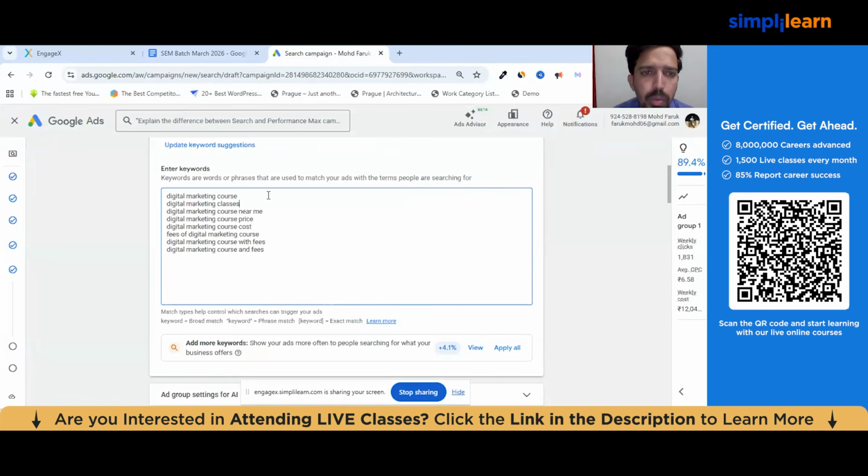Simple. So suppose this one I'll keep it at broad, so that there is no symbol, so I'll just leave it. This is phrase, so I'll just put it under phrase like this. And this is also under phrase, I'll just add it in phrase. And this is under exact, I'll just put it under like this. Phrase again.